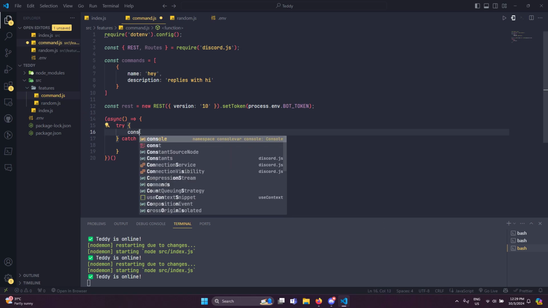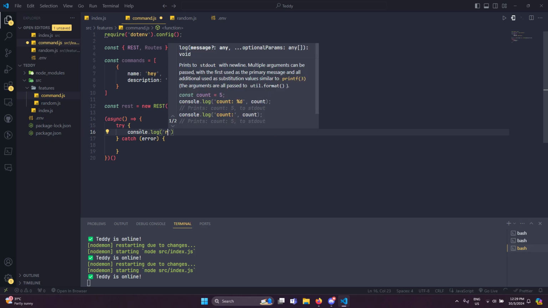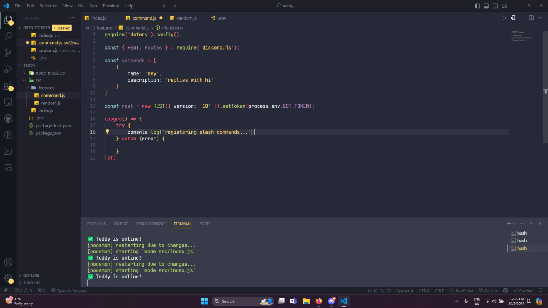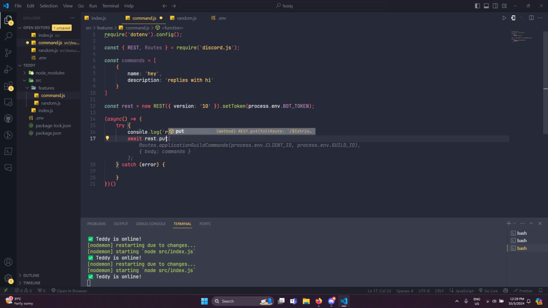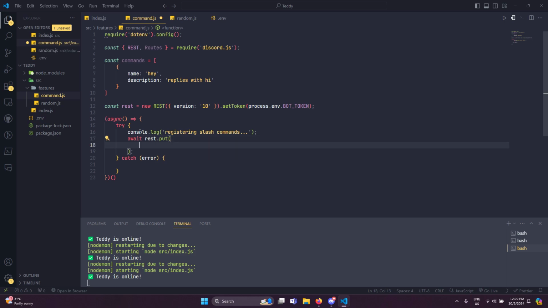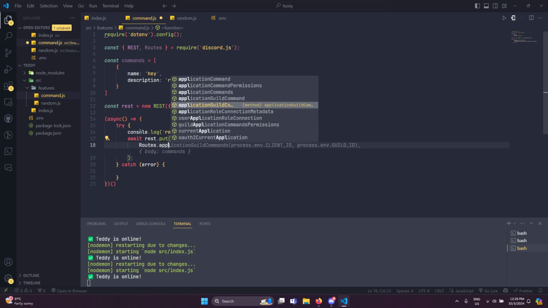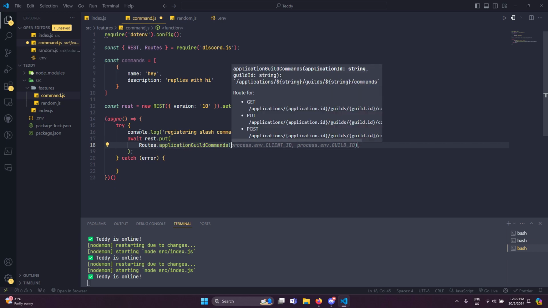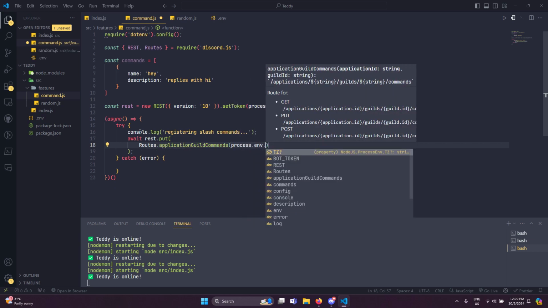I want you to type console.log registering slash commands, like that. And then type await rest.put, Routes.applicationGuildCommands, with an s, process.env dot.